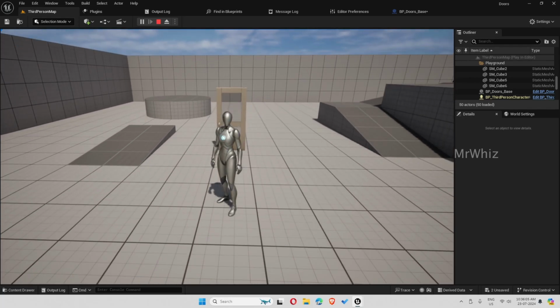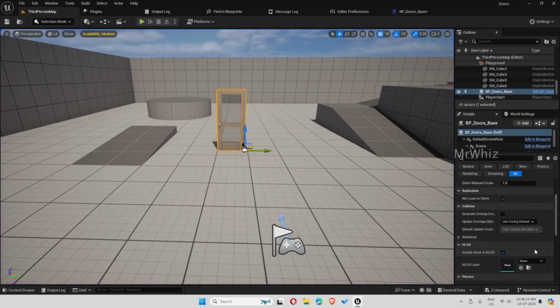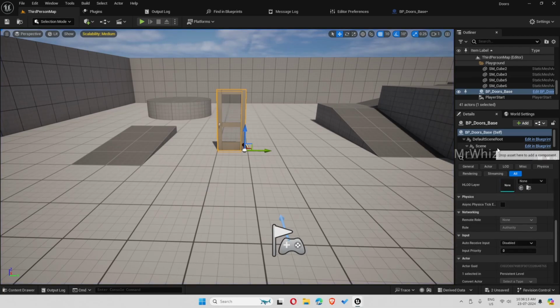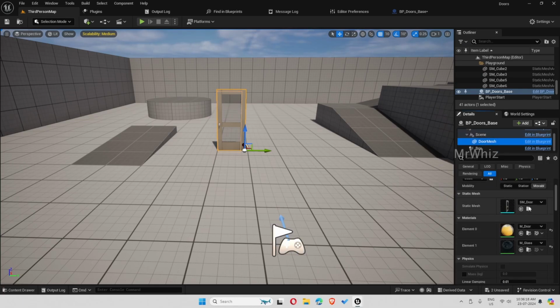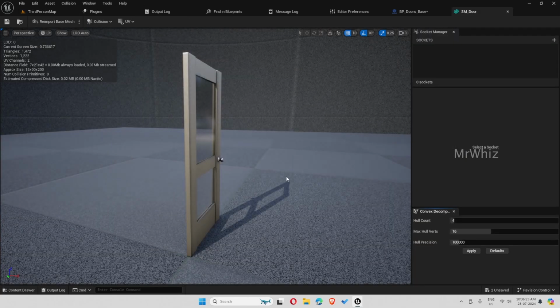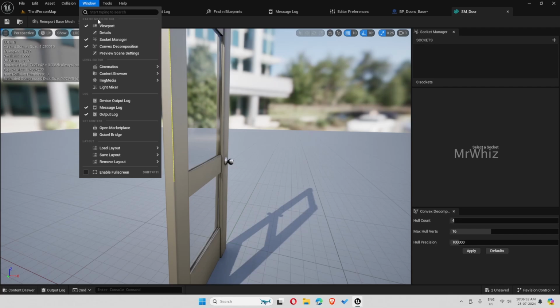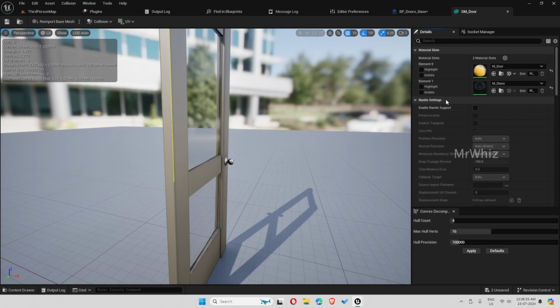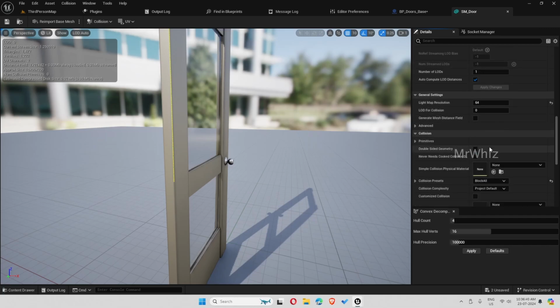Before that, it looks like the door doesn't have collision, so we'll add that also. Click on the door mesh, search for that door mesh, open it, and in the details, scroll down and search for collision.